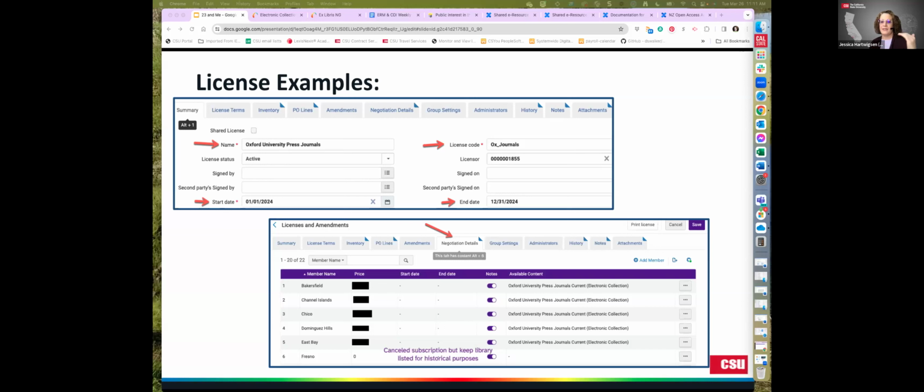So I do this individual setup and it's really easy. It lists everything that's available for that license, and then I pick which content the library is sharing in that license. So we're managing it there as well in the license. For the library to be able to order a collection in the NZ, the license needs to contain this negotiated price, and the collection itself, which I will show later, also has to be shared.